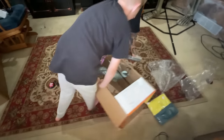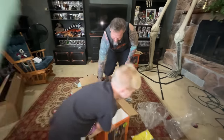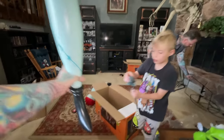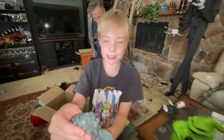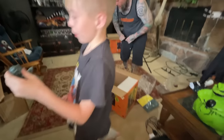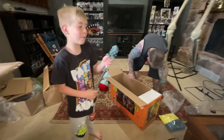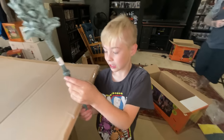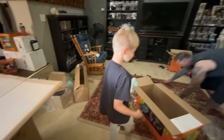Where's the flower? Oh, Daddy has a flower. I'm just standing here holding Sally's leg. Is it on fire? Oh, look. It's squeezy. Lemon squeezy. Look, Max has the wand. It's a flower wand. No, remember, it catches on fire. Yes, it becomes a Christmas tree and catches on fire. That's what it is.